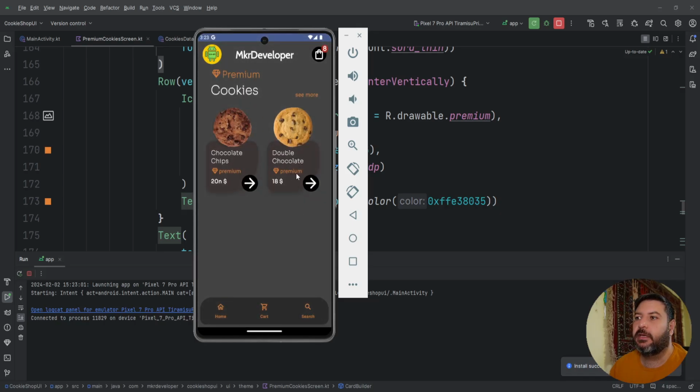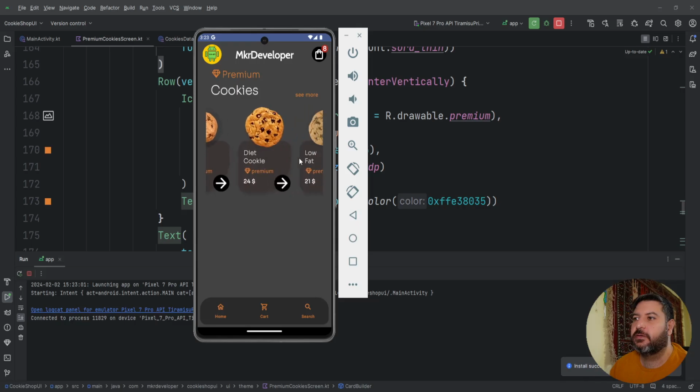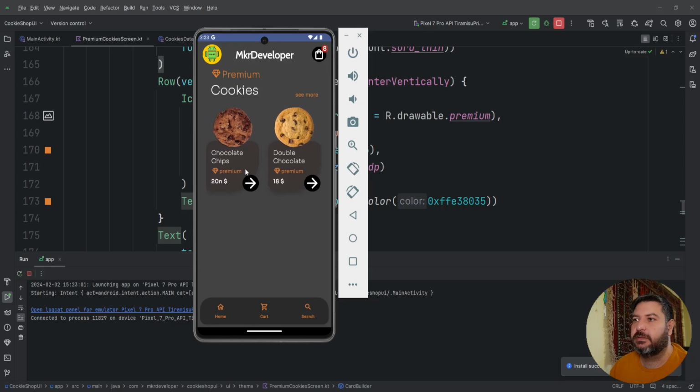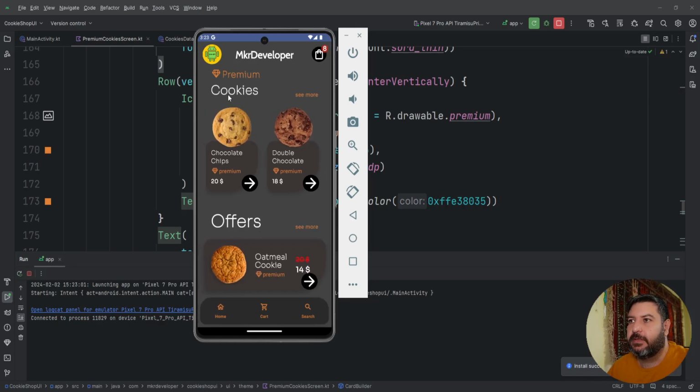Okay, here we have this LazyRow, and it works like a chart. And as you can see, we have the items here. This is the design of this part. And let's go further with having again the same label, just like this. So we will copy this label from here and another card builder.